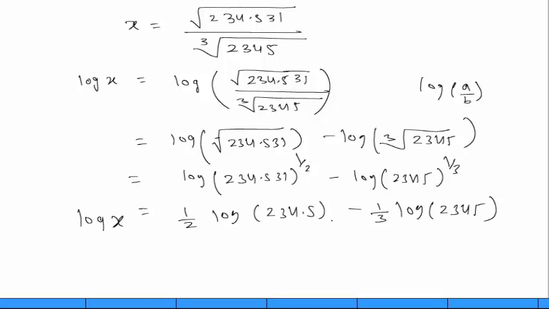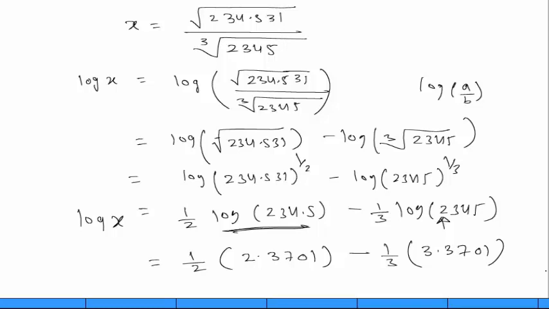Now after this dear, you have to definitely go through my first video of log as well as the second video of log, and for this particular thing you just go for the first video of log. There we are using how to find the log table. So if you check that, you will get the log 234.5 value over there. That value is how much? You can check it. Please just go through it and check it. 2.3701 minus 1 by 3. This value also I discussed in my previous video of log. Please just go and check it once again. So that is 3.3701.